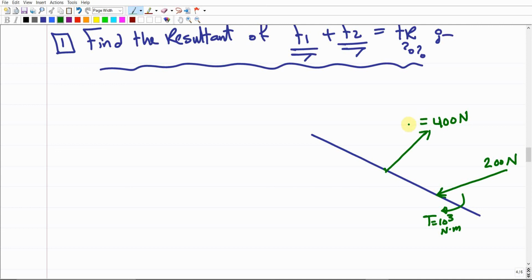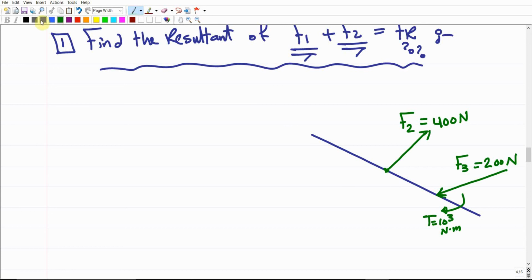So let us assume this membrane. I changed it a little bit from the previous one, but it doesn't matter, it's going to work the same way. I'm just giving some physical numbers here. This is F2, it is fully defined, this is one force, and this is F3, a fully defined force, in addition to the torque.